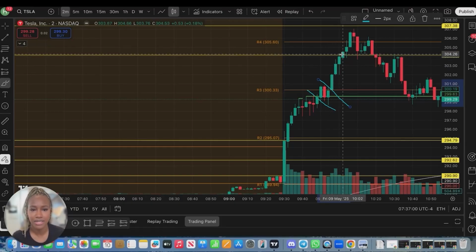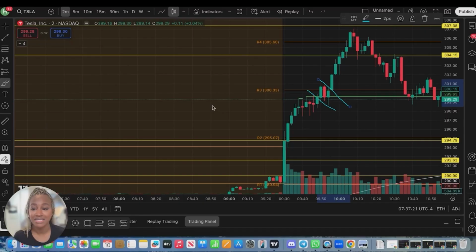So now we're in this trade, making these awesome pushes to the upside, getting to our first profit target here at 304.26. Now, what I mean by profit targets, if you can afford to get more than one contract, it's best practice to do so, okay? So when it comes to Tesla, sometimes their premiums can be high. Premiums is what you have to risk to actually purchase the contracts, right? Or get into the position.